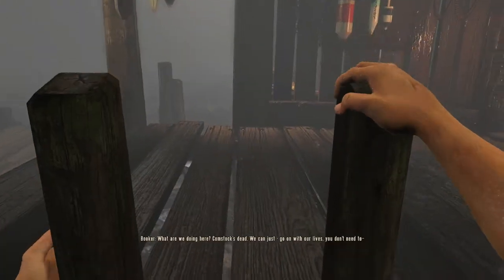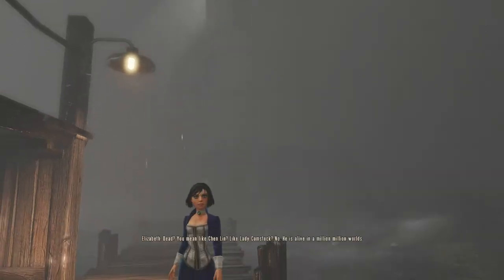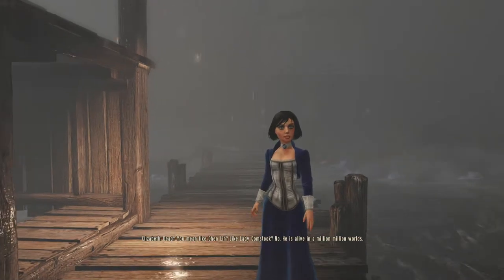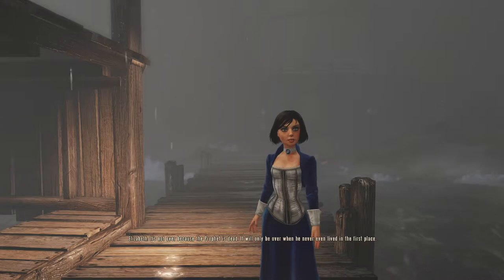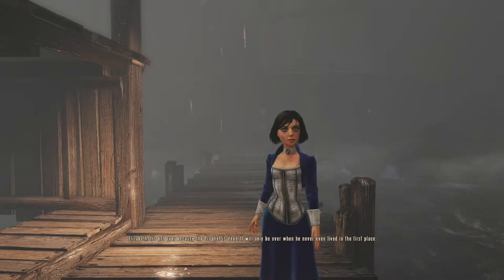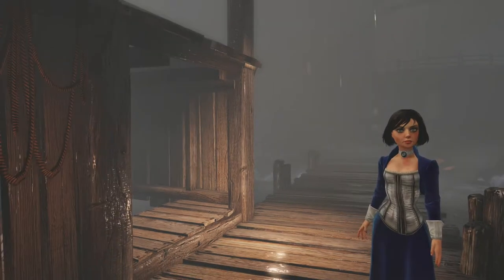What are we doing here? Comstock's dead. We can just go on with our lives. You mean like Chen Lin? Like Lady Comstock? No. He is alive in a million, million worlds. It's not over because the Prophet is dead. It will only be over when he never even lived in the first place.